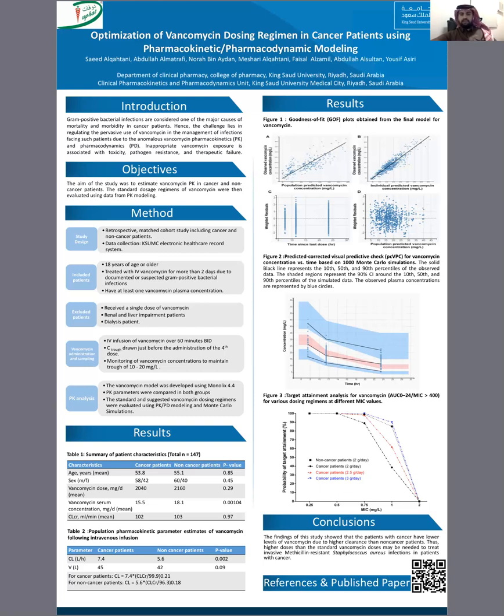For the conclusions, the findings of this study showed that patients with cancer have lower levels of vancomycin due to higher clearance than non-cancer patients. Thus, higher doses than the standard vancomycin doses may be needed to treat invasive methicillin-resistant Staphylococcus aureus in patients with cancer. And the references and published paper will be in this barcode.